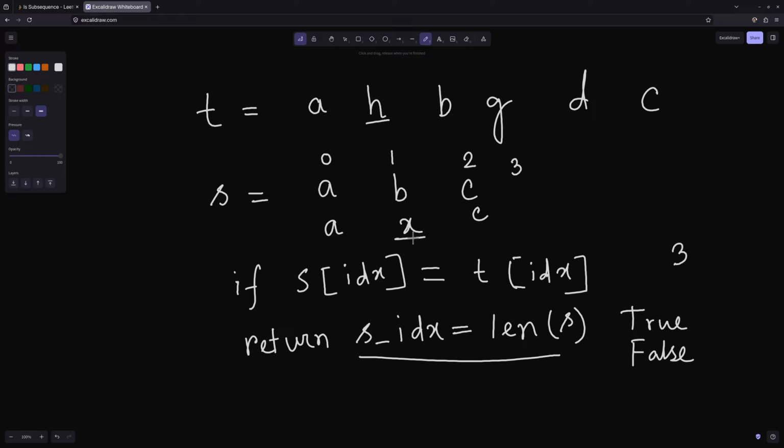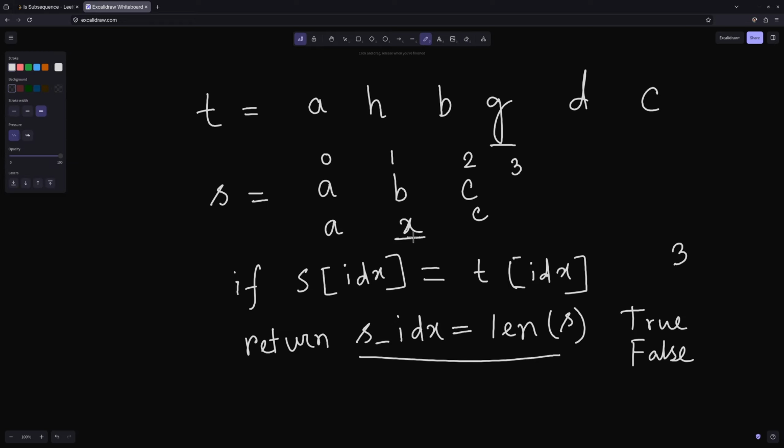Okay, now we are having the X here. Remember this index here, it will be at the 1 index right now. Now we will check if X here and this character here match. No, it doesn't match. All right, so let's go to the next one. If this character X is equal to B, no, it doesn't. So let's go to the next one.